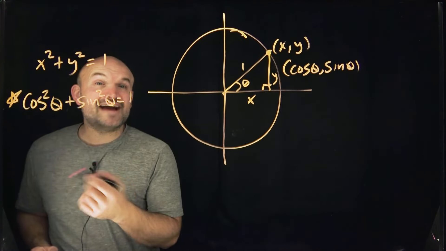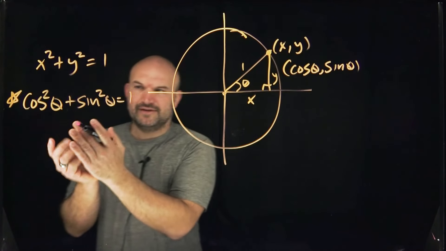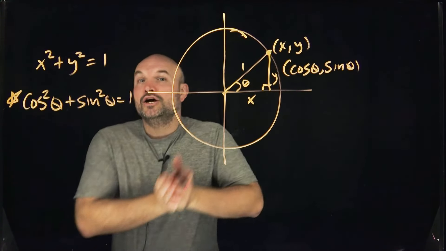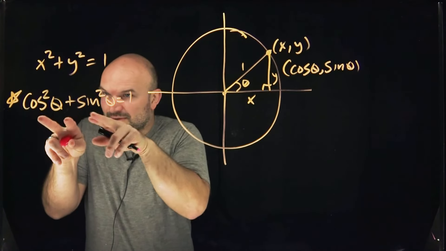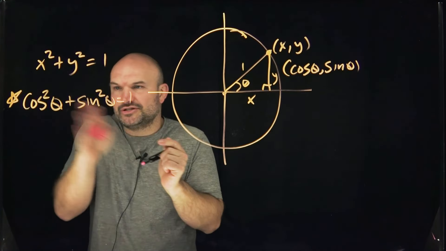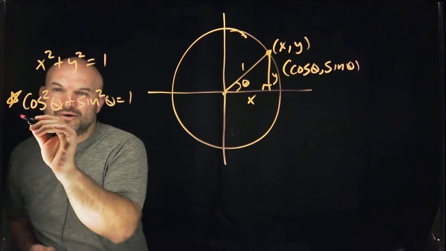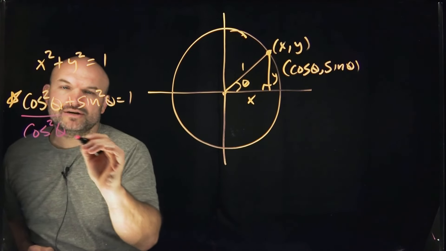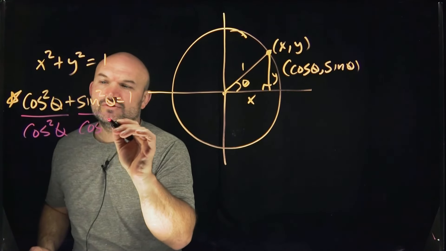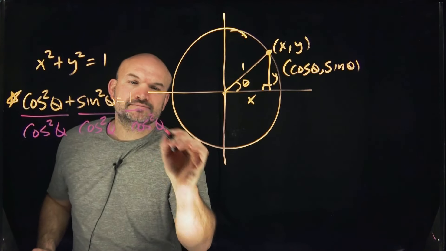So let's go ahead and divide everything by cosine first, right? Because if you're going to keep an equation similar, whatever you do on the left-hand side, you have to do on the right-hand side. And when you have expressions separated by addition versus fraction, you got to make sure you divide by both of them. So I'm going to divide every single term here by cosine squared.